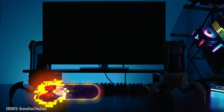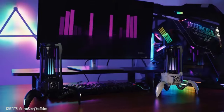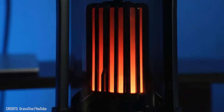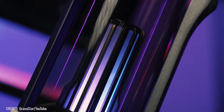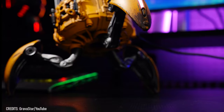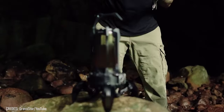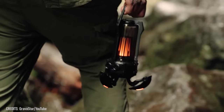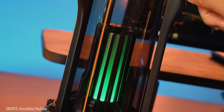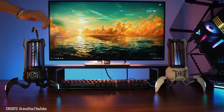Bluetooth speakers are everywhere nowadays, but the Supernova stands out for its unique design and impressive specs. It looks like a cross between an old-fashioned lantern and the water noose from Monsters, Inc., giving it a futuristic vibe. The sound quality is top-notch thanks to DSP Acoustics — a 25-watt speaker that delivers deep bass and clear vocals. It also features an integrated light offering eight different colors, setting the perfect mood for any situation. One of the light modes creates a cozy campfire-like effect, ideal for a night in the woods. Built from metal and zinc alloy, the Supernova is tough, easily surviving drops and impacts — the kind of durable, versatile speaker that makes for a perfect gift. If someone comes to mind, tag them in the comments.